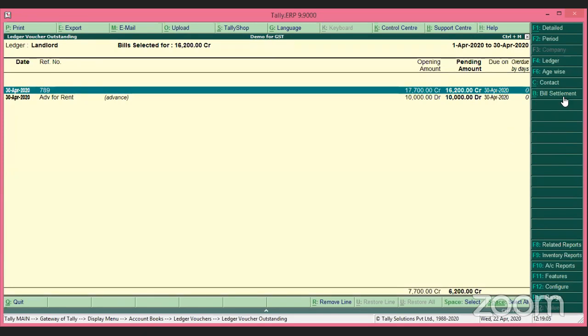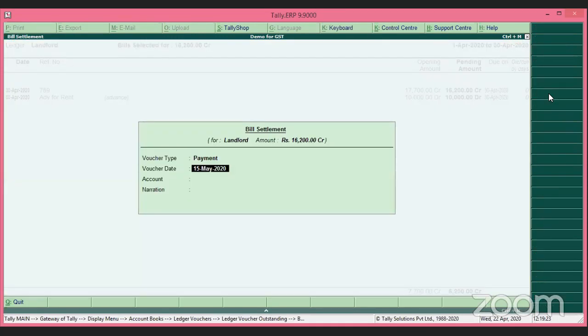I am going to say bill settlement. Can you see on the right hand side there is something called bill settlement? This is an old feature, but most of the people wouldn't have used this. So I'm going to use bill settlement. Once I click on this, I'm going to settle the voucher now.